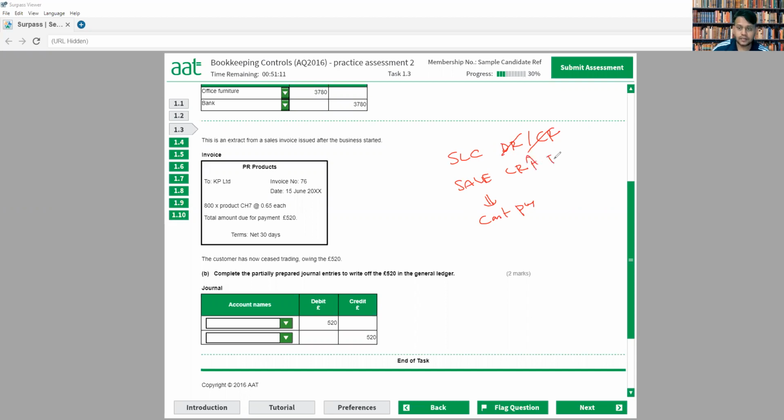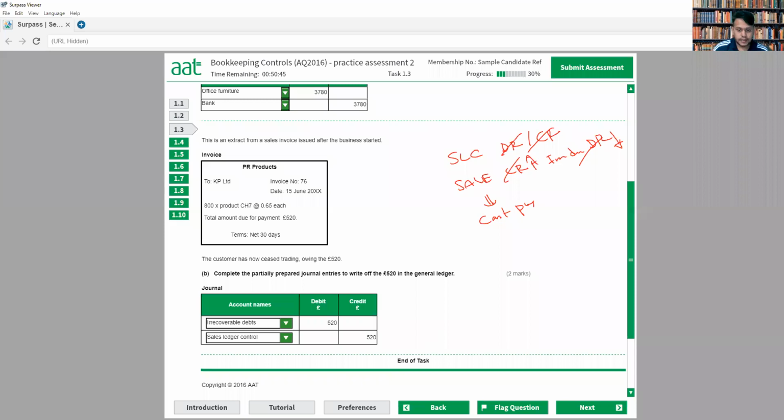Now I say irrecoverable debt, this is an expense. So that will be debit. So this debit will reduce the income. So the income will go down by the same amount and it will be zero impact. Remember that this question is always in the exam. So irrecoverable debt, make sure you practice this question. Irrecoverable debt is an expense, a debit, and sales ledger control will be credit because the total outstanding balance will go down.